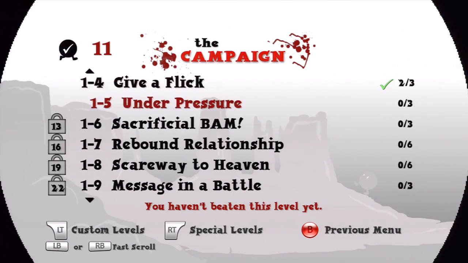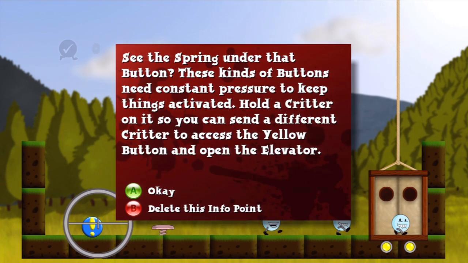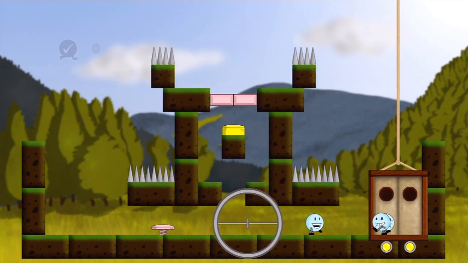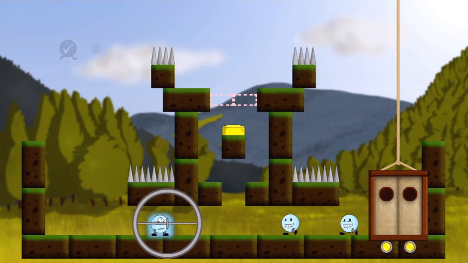Okay, let's go do another level. All right, so let's see what this says. These guys are buttons. Constant pressure to keep things activated. Hold a critter on it so you can send a different critter to access the yellow button and open the elevator. So this needs constant pressure on it. Let's see. Yeah, so that keeps it open.